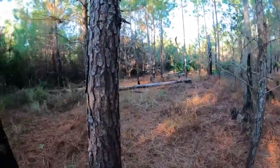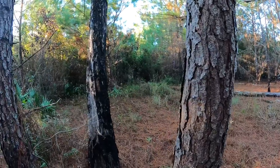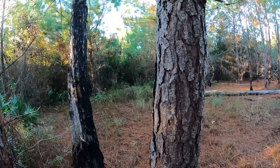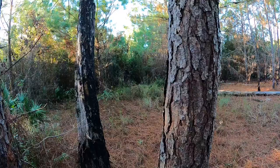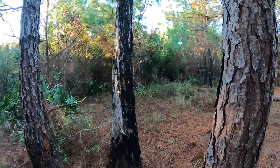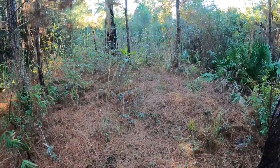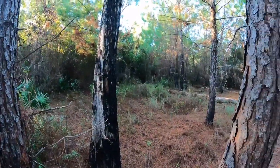So I'm here on Floyd's Island still. I've been walking for, I don't know, almost an hour now. I haven't gone real far, maybe a mile, which isn't actually too bad in these conditions, but I've definitely managed to find the rail line. You can see where it once was.